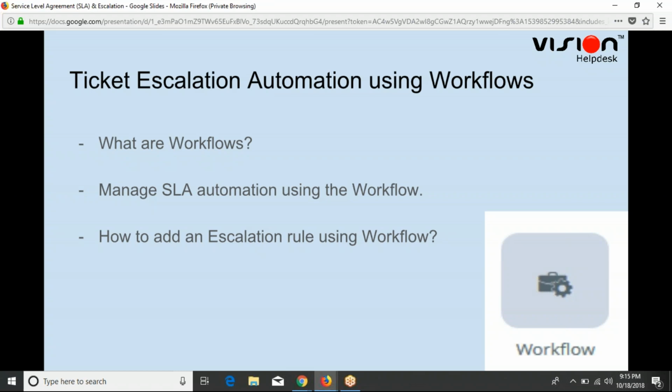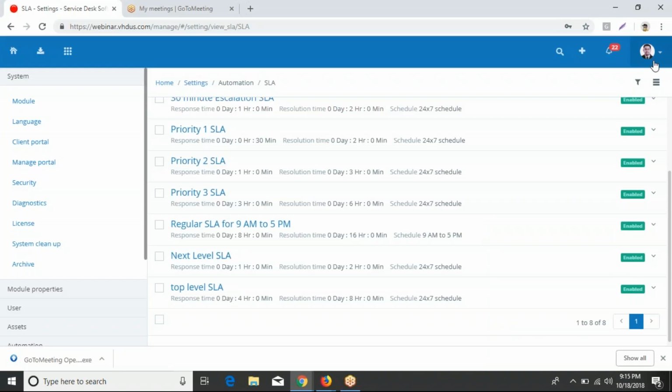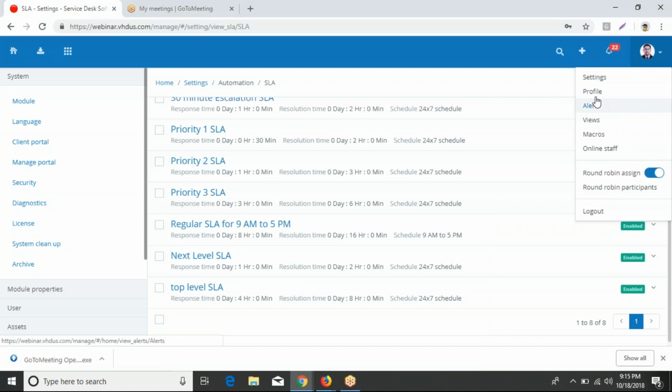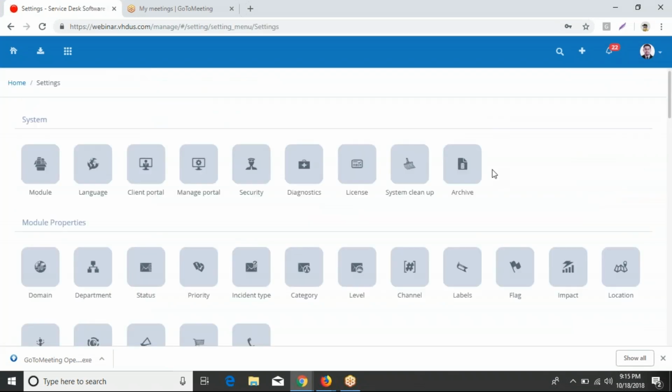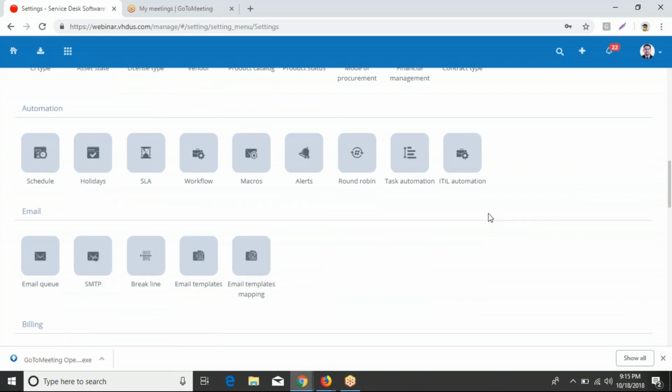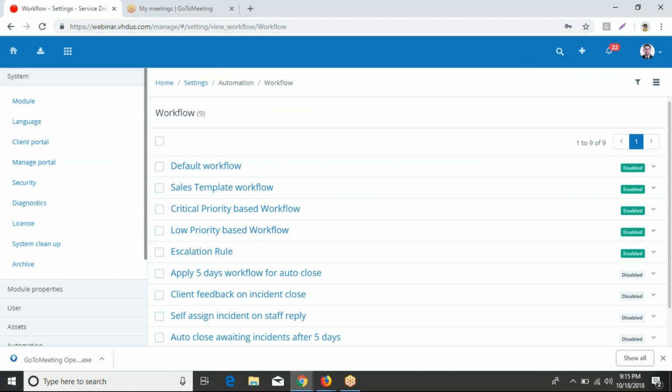Now let's see how you can manage SLA automation using the workflow. You need to go to the settings and come to the automations, and just besides the SLA you will find the workflow. Click on this workflow option.